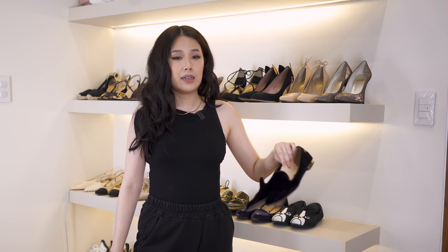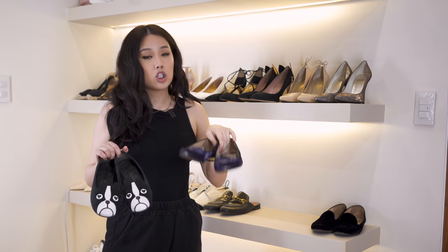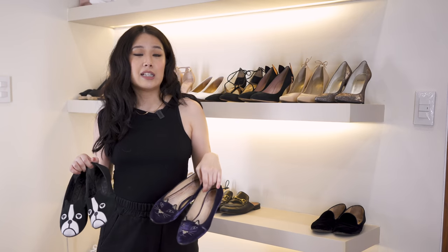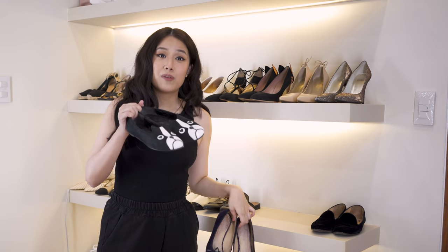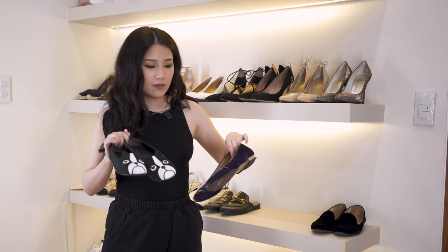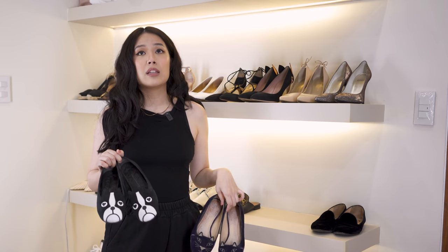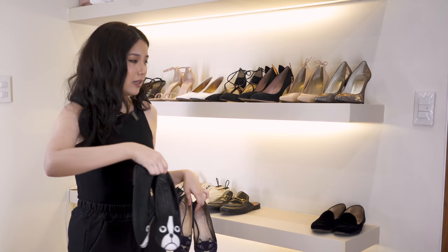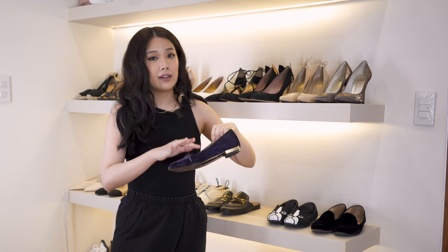I want to talk about these two pairs together because they have a story. This Charlotte Olympia pair — I saw Gary Pepper wearing them. She's one of my favorite vloggers, now known as Nicole Warren. She wore these flats and I loved them, so I bought this pair first thinking they were pug flats — I didn't pay close attention. I don't regret purchasing either. I got these at Fashion Island when I went to the States during college, about eight years ago. They're very comfortable with cushioning inside.